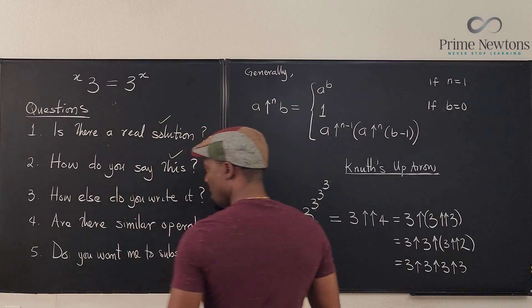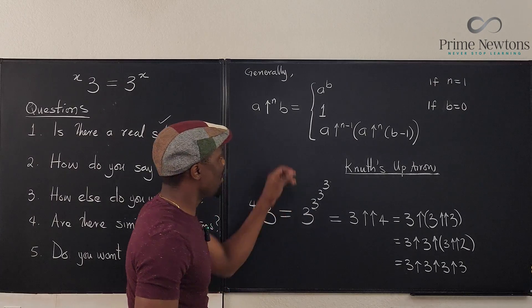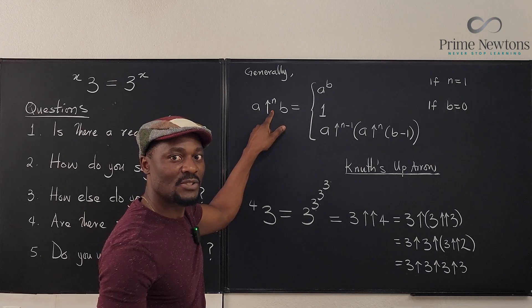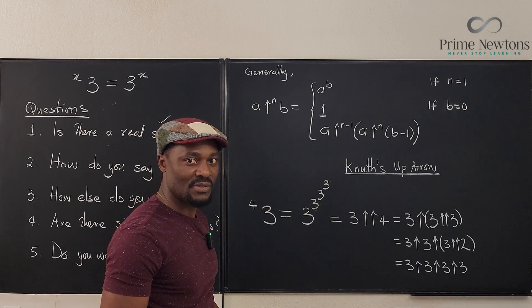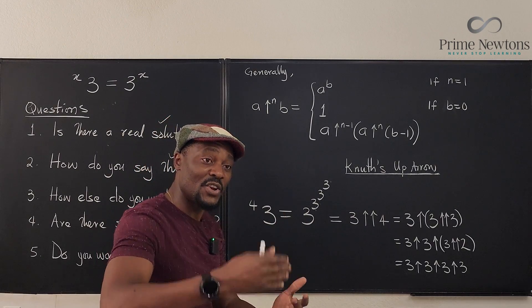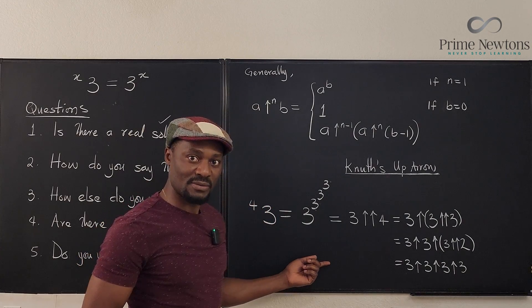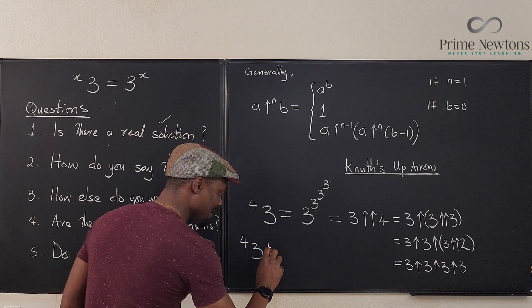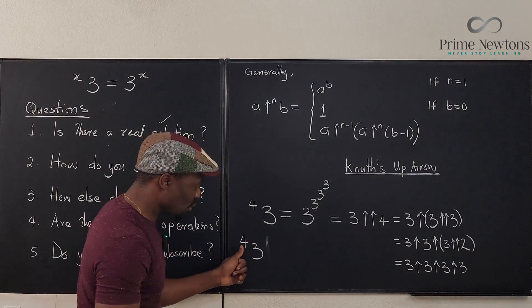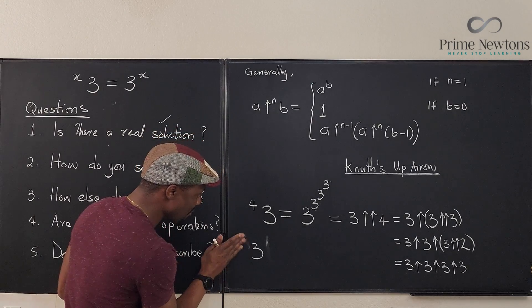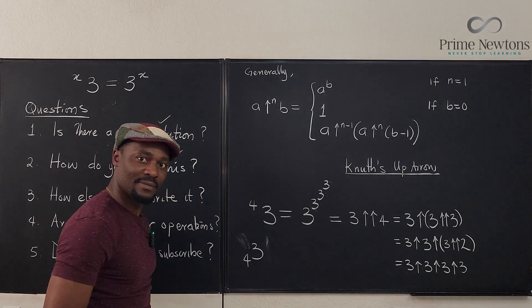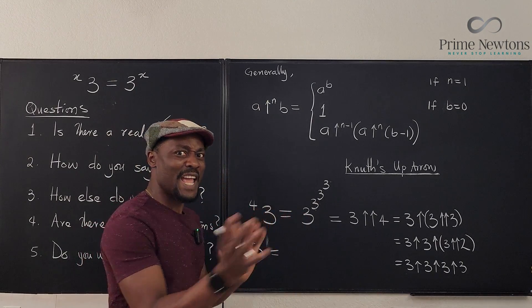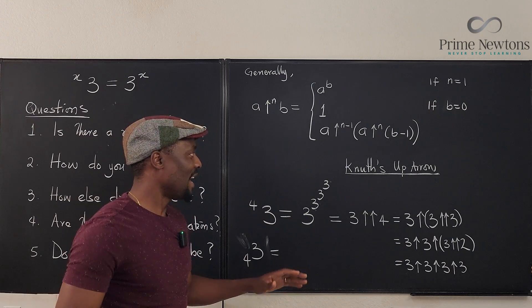What else is the question? Are there similar operations? Yes. Like I said, if you change this N, when N is one, you call it exponentiation. When N is two, it's tetration. When N is three, it is pentation where you have three arrows and you're going to have repeated tetration. That's scary. So instead of you doing this, if I gave you four and I had three, three, oh no, not this. So if I wanted to write pentation, I'm going to move my number down here. And then this is the same thing as, okay, it's scary. We're going to get into it in another video. I want to end this one.